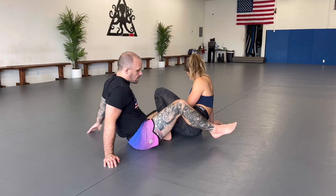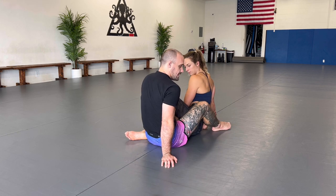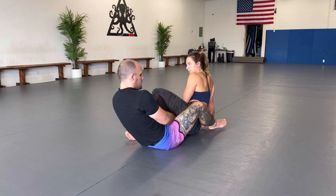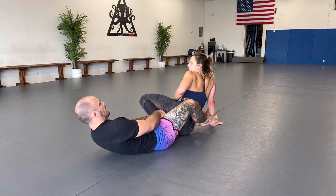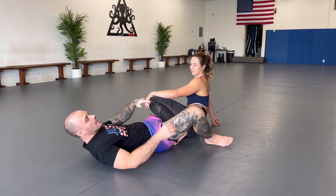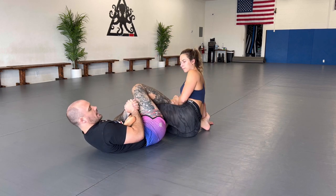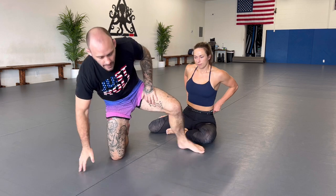Here, I'm just gonna grab her heel, scoop my butt close to her butt so now she can't even escape her foot. Two hands on the heel, and I'm just gonna lay back and pull the heel to my chin. And here is where you can get really strong heel hooks. It starts to affect the knee, the ankle, and you can actually get some good breaks. Worst case scenario, as I'm pulling, the foot pops out, and now I go into outside heel hooks. So those only really become options if your single leg X inside leg is on cross hamstring control.